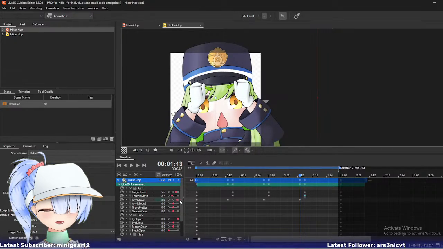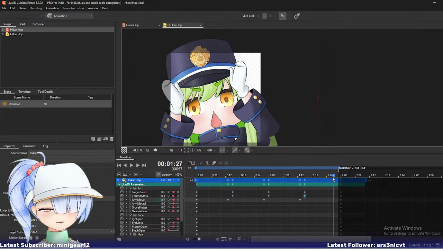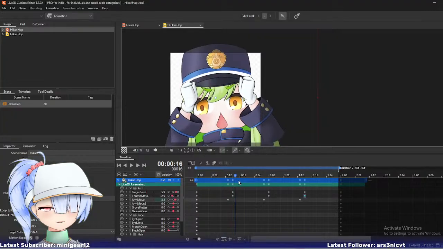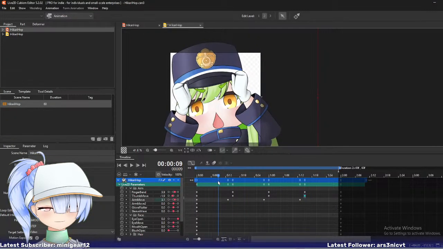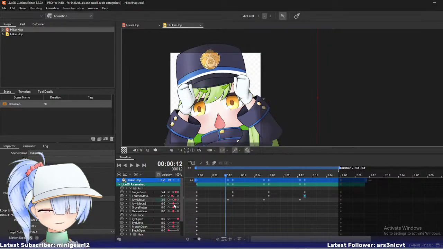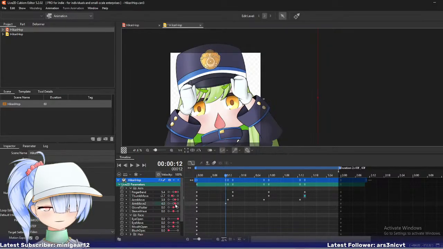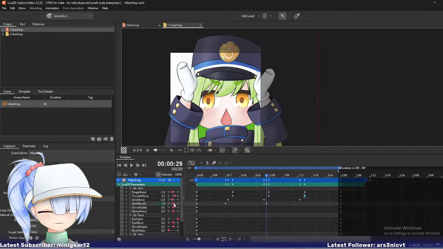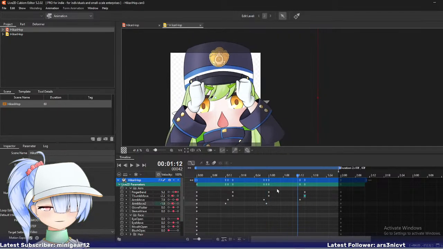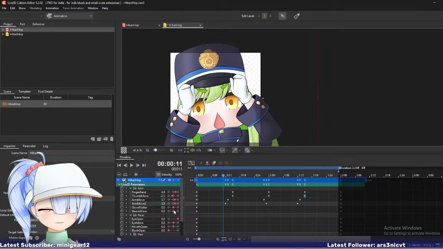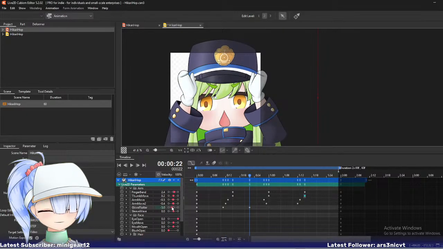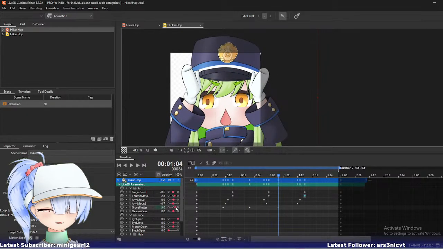But desync some of the motions a bit more as it goes, but give us a little bit of motion through here.